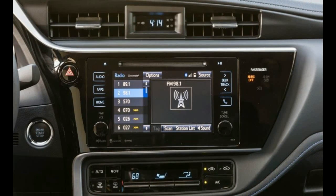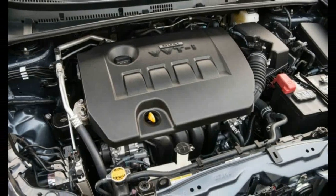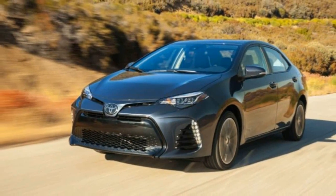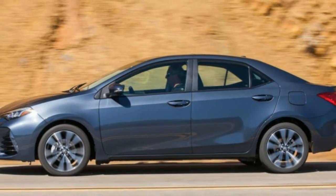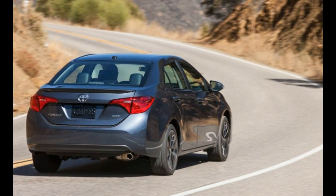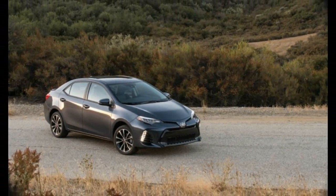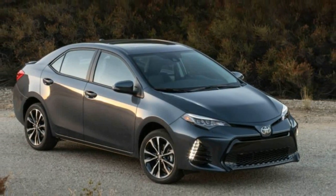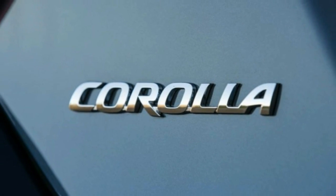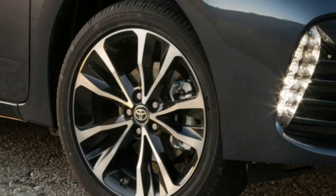Sadly, nothing has changed under the hood, so while the Corolla may dress a little better and be more able to save you from yourself, it's none too enthusiastic about getting up to speed. We sampled three 2017 Corollas — an LE Eco, a manual transmission SE, and an XSE with a continuously variable automatic transmission, CVT, programmed to emulate an actual gearbox — and sluggish is the most generous way we can describe any of them. With just 132 horsepower and 128 pound-feet of torque, the 1.8-liter four-cylinder/CVT combination felt just as slow as we remembered from our 2014 Corolla S test, during which 10.5 seconds elapsed while it moseyed from rest to 60 mph — a couple of seconds off the pace of essentially the entire compact car field, including the Honda Civic, the Chevrolet Cruze, the Mazda 3, and the Volkswagen Golf.